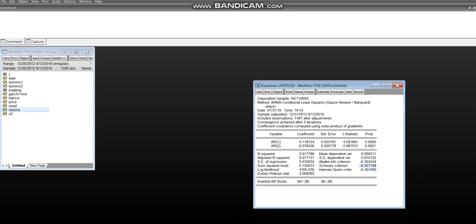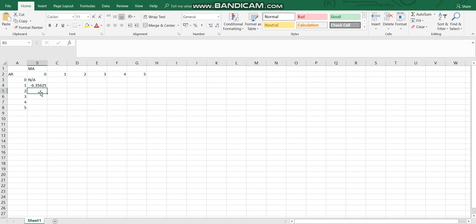Let's copy that. Still in this column because we haven't introduced any MA terms. Right click and paste. Now as you can see, that's minus 6.35715. So it's slightly more negative than this value here, so that means it's a smaller value. In other words, it's been minimized to an extent, and that means that's our best ARMA model specification so far. So just to give you an idea, what if we wanted to do a 1-1?